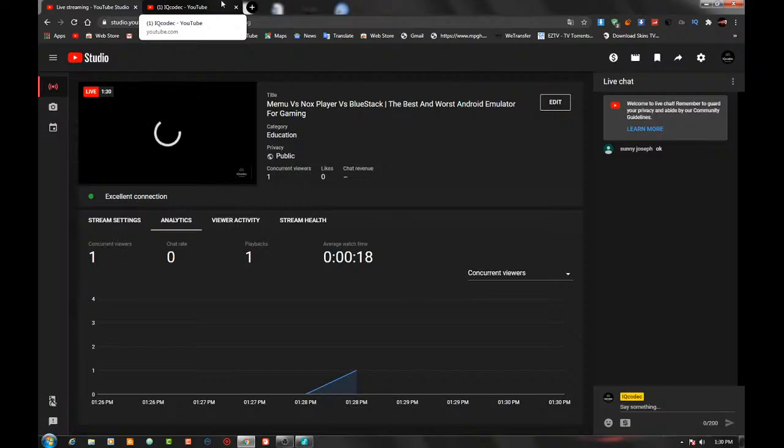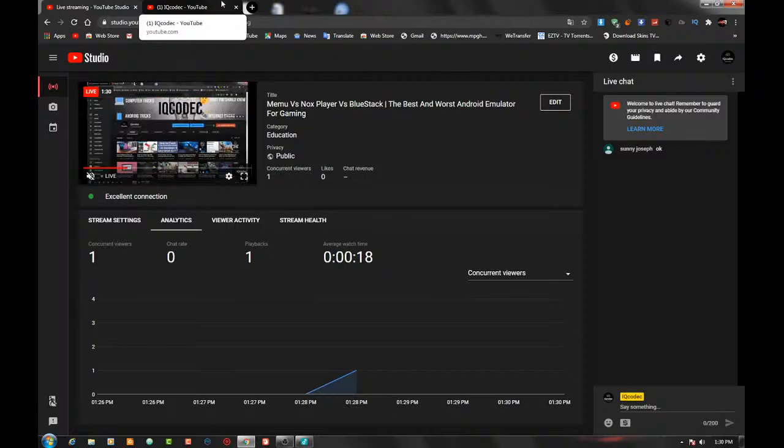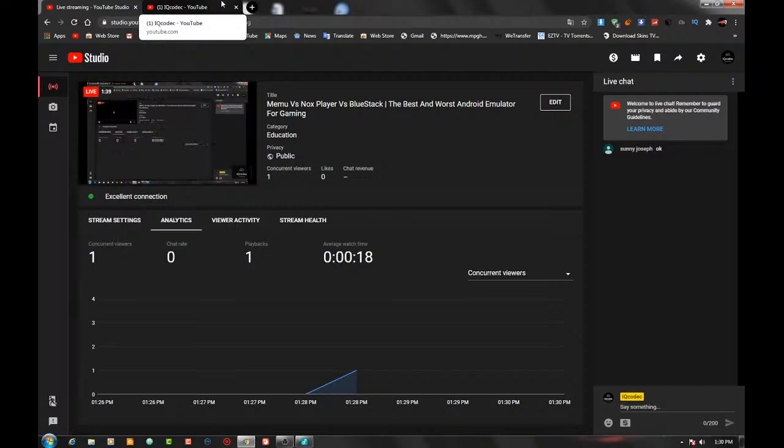So I repeat, the video tutorial of today, we're going to be looking at the difference between these three emulators, the best and the worst of it. You are free to comment on the live section to tell me which one you think is the best for you and which one is the worst. I'm going to be doing it procedurally, so I'm going to first start with the worst emulator.